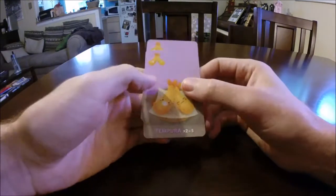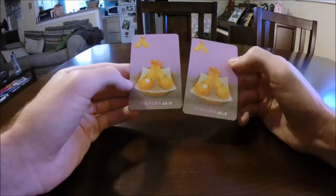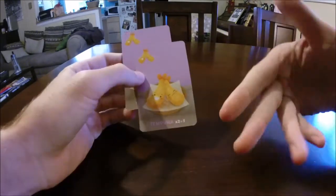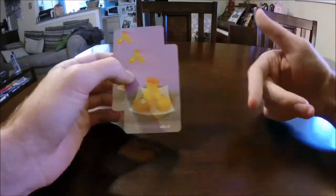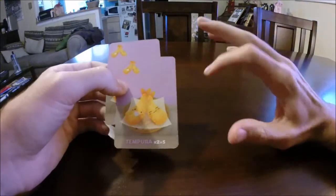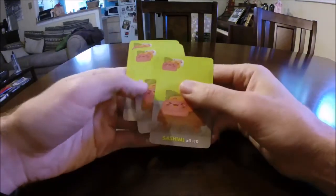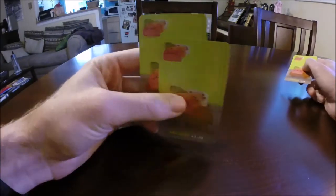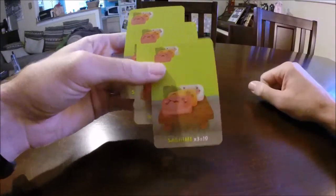Similarly, there's the tempura, which if you get 2, you'll get 5 points. If you have 1, it's worth nothing. If you have 3, it's still worth 5 points until you get that next set for 4, equaling 10 points. In the same vein, there are the sashimi. 3 of them are needed to score 10 points. Again, if you have 2, that's nothing, or 1, that's nothing, or if you have 4, it's still 10. You don't get any bonus.